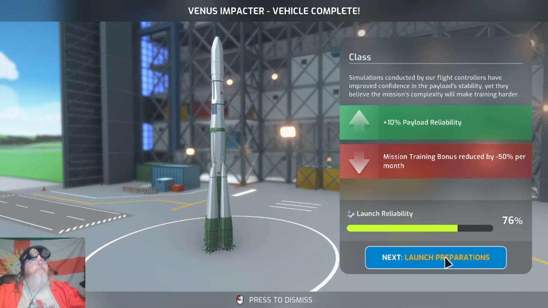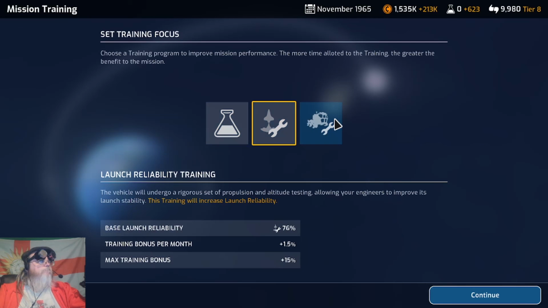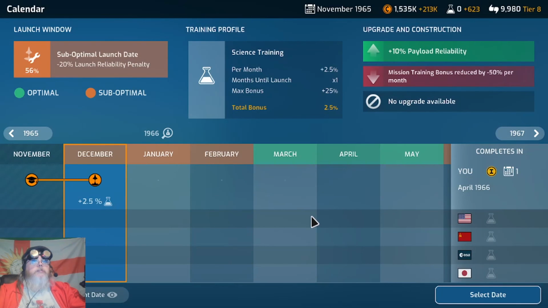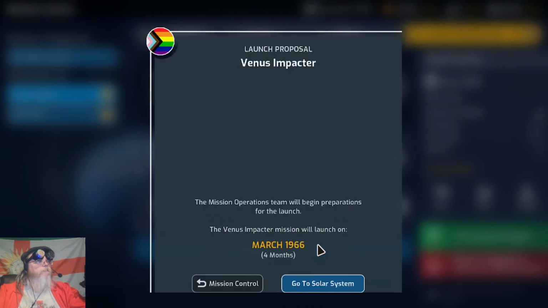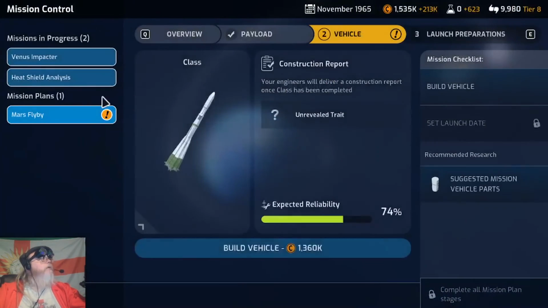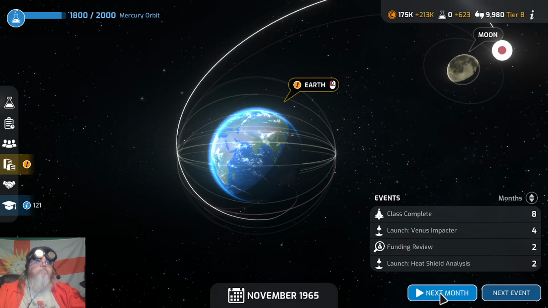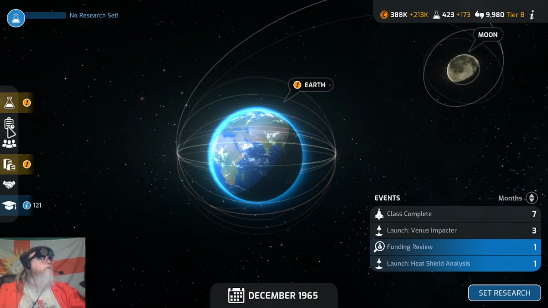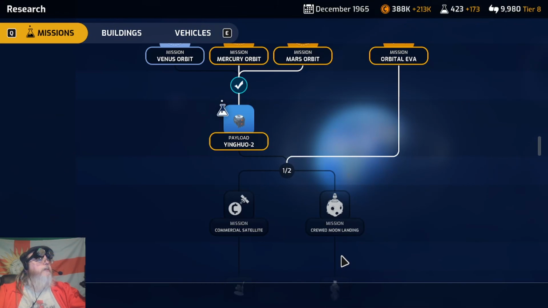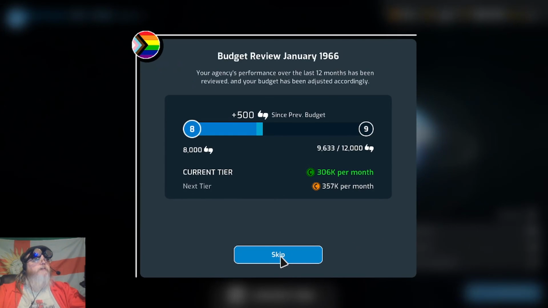Let's launch that. That's all well and good, so let's keep that. Launch date. Nobody else is anywhere near, so just select one there. Oh, and we can build that rocket. Mercury orbit research complete. The Yinghao. Budget review, see if we did it. No, we didn't.